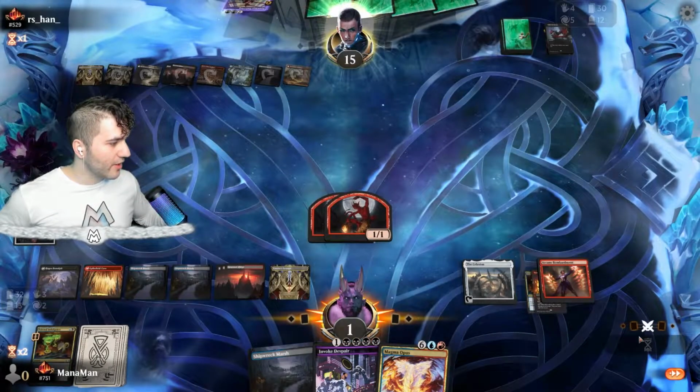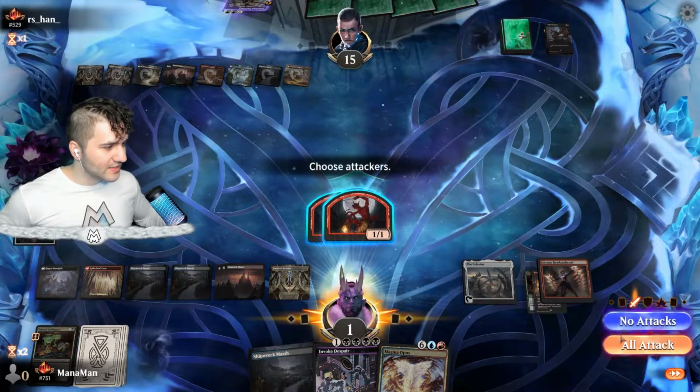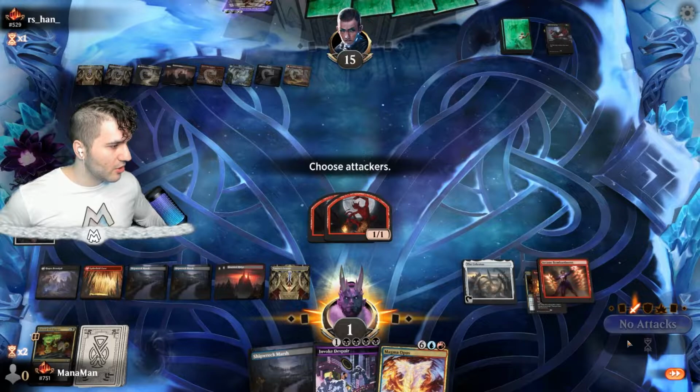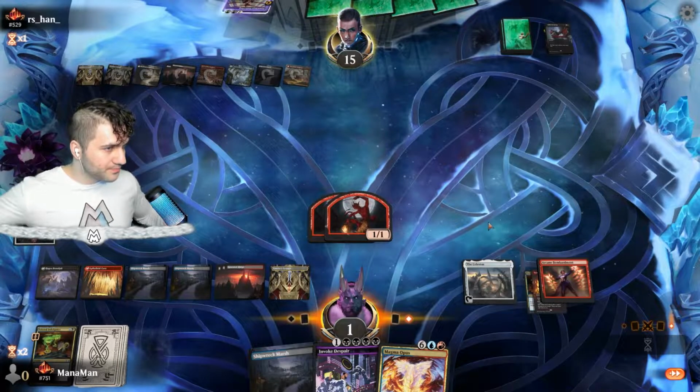I think that's the move here. I'm actually just gonna pass. And then Celestus will go off, make it nighttime, and then we can still cast Magma Opus. So no attacks. End the turn.